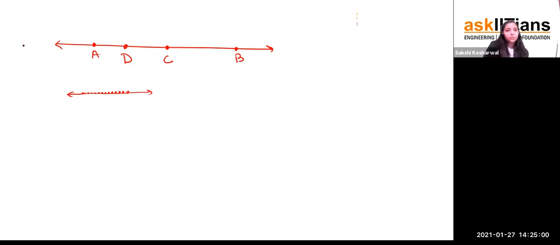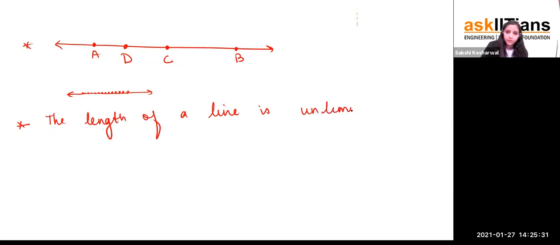So we can say one more thing. Can I say that the length of the line is what, beta? Can you count? Can you tell me what is the length of a line? If it's going infinitely, in both directions endlessly, can you tell me the length of a line? It cannot be determined, right? Or we can say that it's unlimited, right? So we can say that the length of a line is unlimited, right?